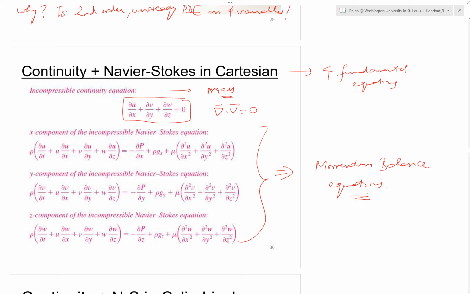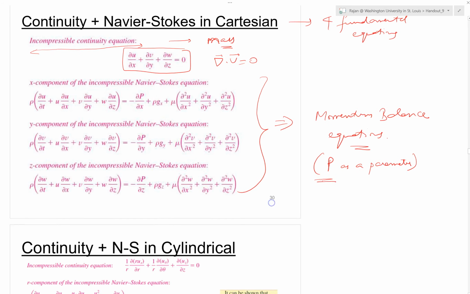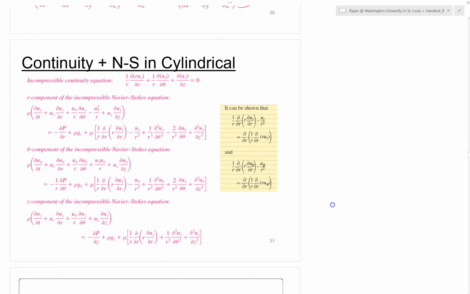Next class we will see what type of problems could show up in the scope of this particular lecture and this particular chapter, on the use of these equations and what parameters to solve. I think it was made pretty clear for the continuity equation what type of problems can show up. Here too we have pressure as a parameter showing up. So what type of problems will show up we will see in the next class. Before we leave, for those of you who are interested, the continuity and Navier Stokes equation in cylindrical coordinates is of this form, and that's pretty much it for now.